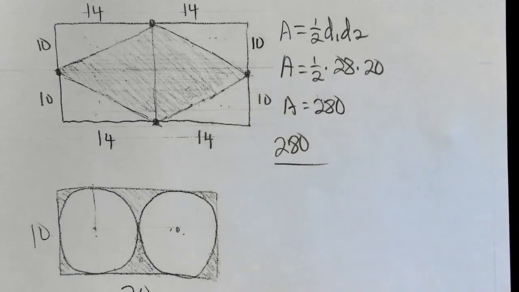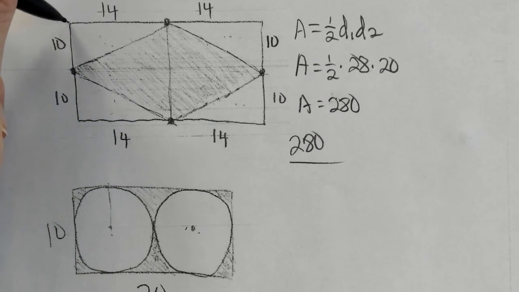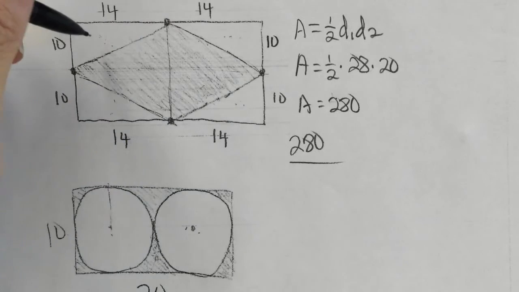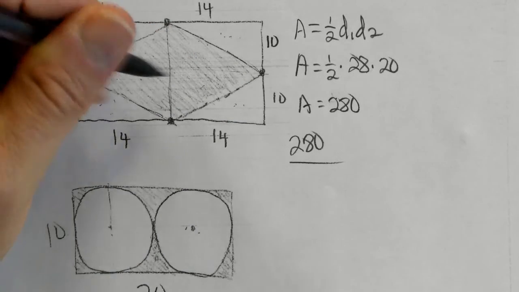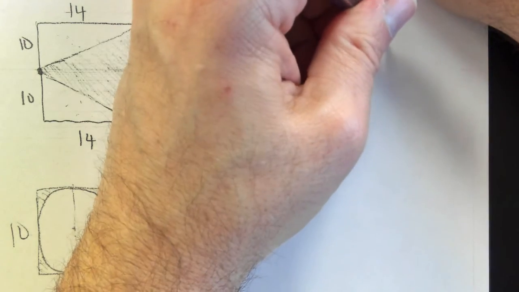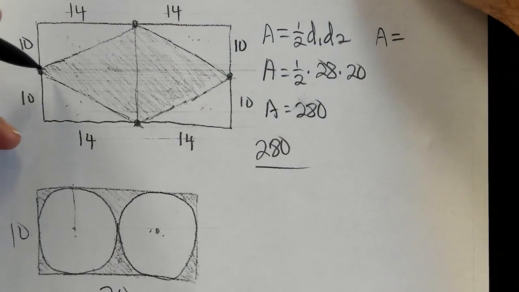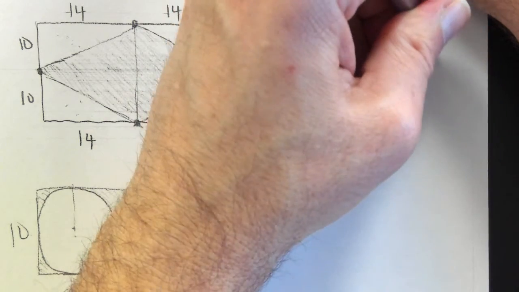Now the bottom number of the fraction is going to be the whole thing. Now by the way, the other method that I told you is that you could find the area of the whole thing and subtract off each one of these 4 triangles, and you would still get the same number here. But like I say, that's the longer way of doing it, but would still work. All right, now, so the bottom number is going to be the area of the whole figure. Well, what is the whole figure? The whole figure is a rectangle. So that's length times width.